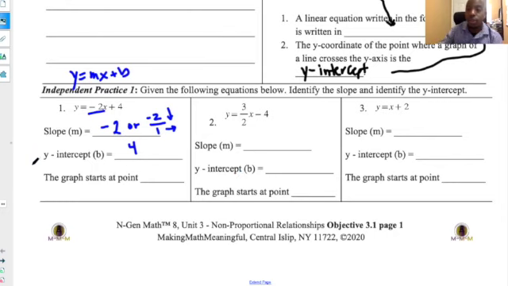Now, y-intercept, and I want you to write this on your papers, right? This is our starting point. This is a major, major deal. The y-intercept is where we're starting when we go to graph it. But Ms. Woodford, I thought you said we was going to start at the origin.